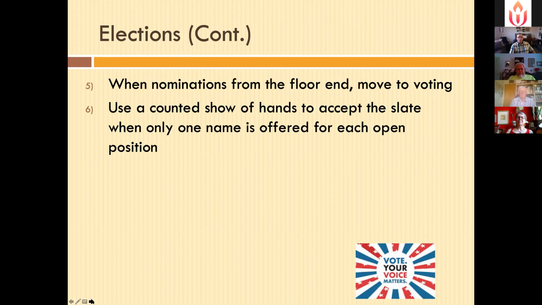We'd start with the Board of Trustees, get that all set, and we'd vote on the Board of Trustees first, and then Committee on Ministry, then Leadership Development. And it's a counted show of hands to accept the slate. We can speed up and just accept the 3 candidates for the board, or the 3 for LDC, or the 1 for COM with a show of hands. Just accept the slate, which is what happened last year once we suspended the rule on nominations from the floor.